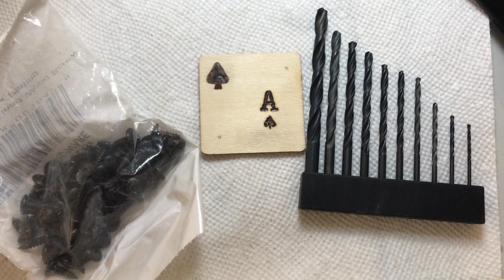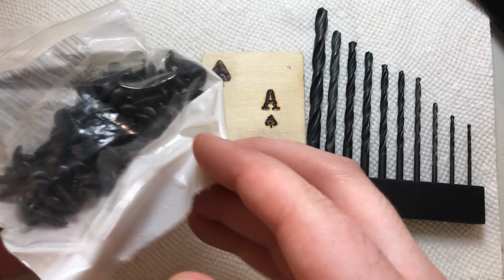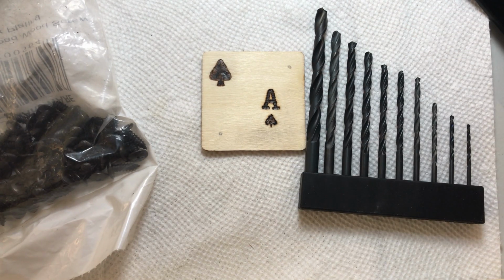Once I've got the tiles all cleaned, the next step is to drill the pilot holes for the screws that I'll be using to hold them down. So every tile needs 2 holes drilled out.